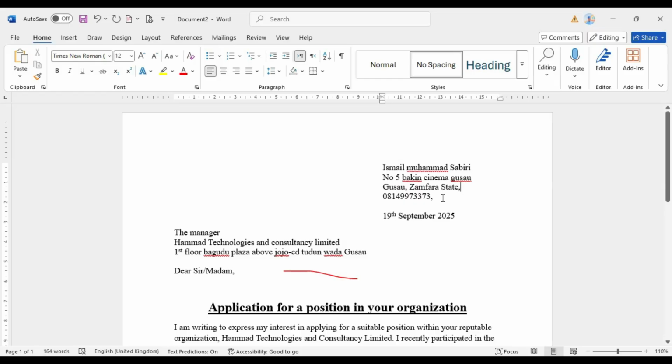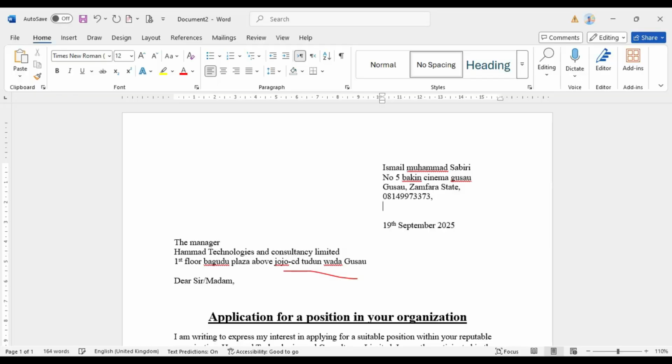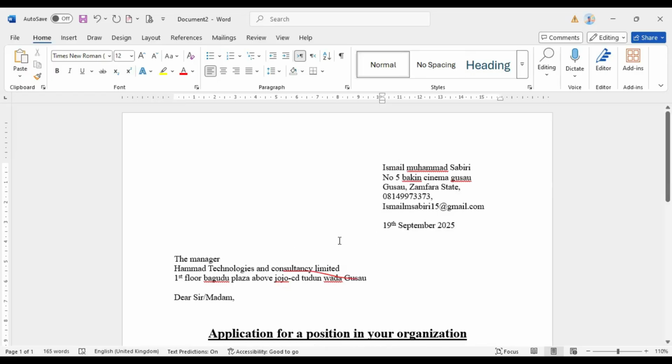And then we also have the email address. Like this. And I'll add a single line space between the sender address and the receiver address.